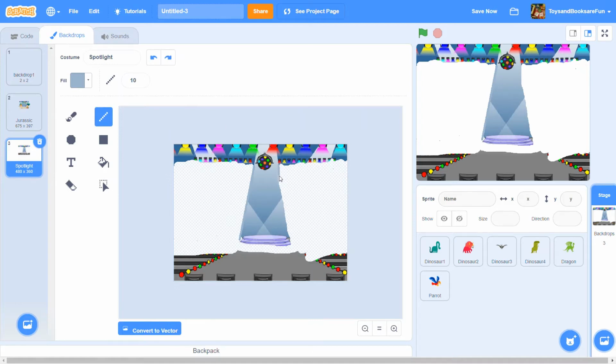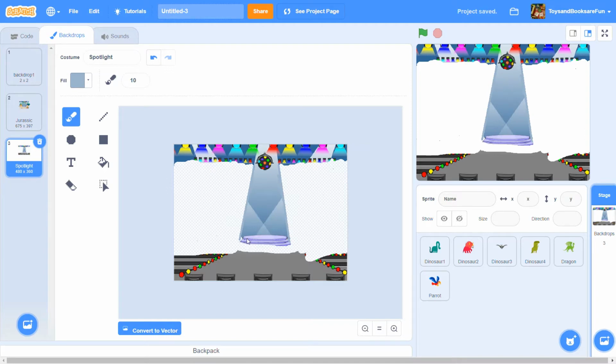I'm going to do the same thing for the other side, and I'm going to make it straight. And I'm going to fill in this little part as well with the line. You can also fill this in with the brush. It's much easier to do with the brush. And there we go.